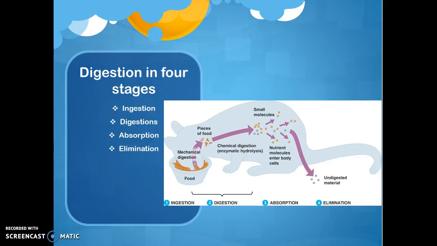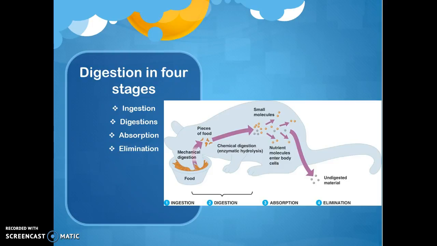Ingestion, taking in food. Digestions, of which there are two. There's mechanical digestion, where you break down the food into smaller pieces. And then there's chemical digestion, which is where you actually break down the food chemically into its constituent parts. So essentially, if you're grinding the food or chewing the food, that's mechanical digestion. That happens in the mouth and in the stomach. The stomach is largely responsible for finishing up mechanical digestion.